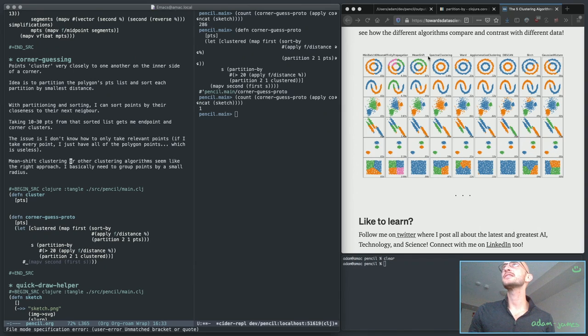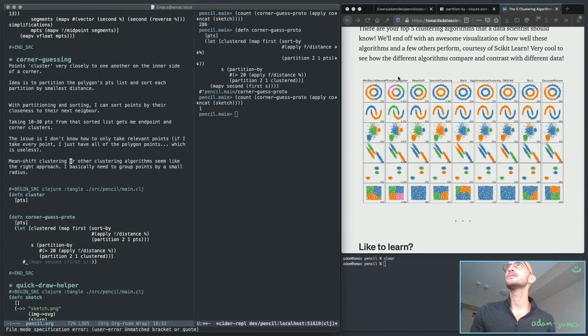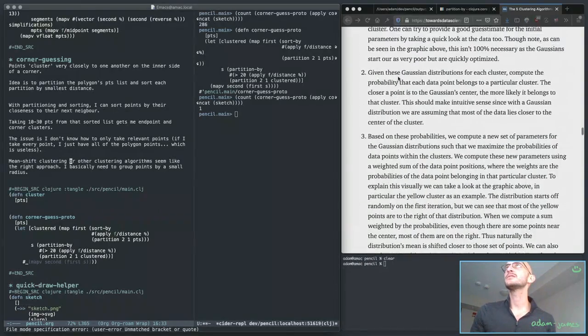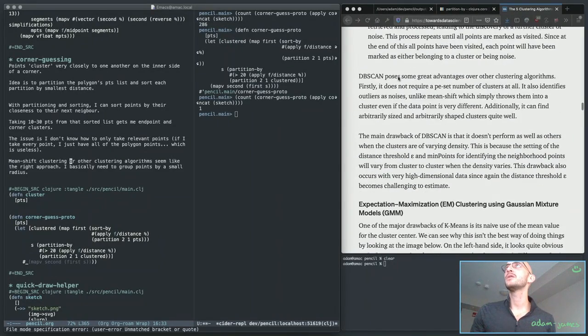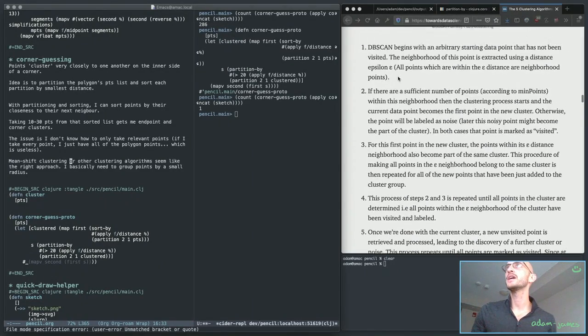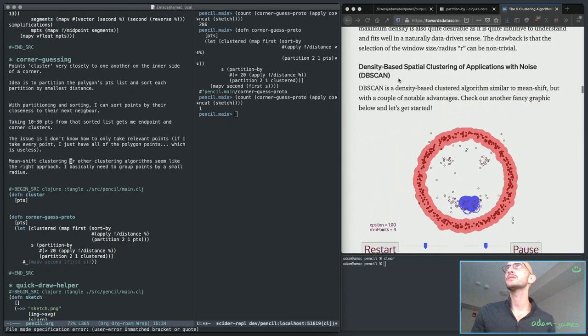My guess as to the correct algorithm to try first is probably mean shift, just because with k-means, they said something about needing to know the number of clusters beforehand, which isn't helpful in my case.